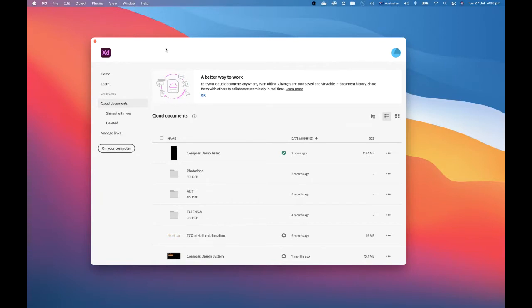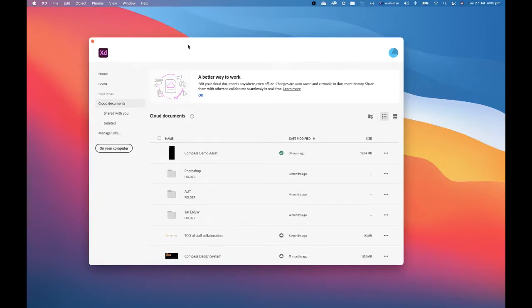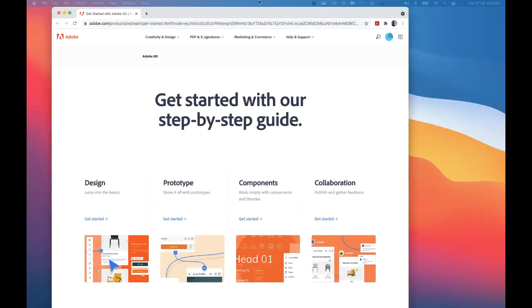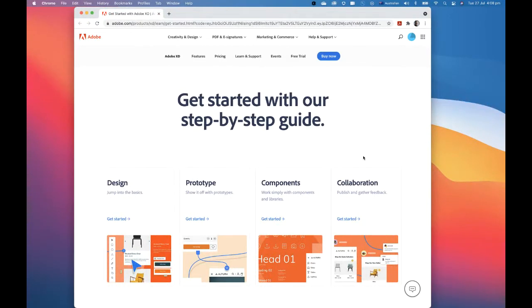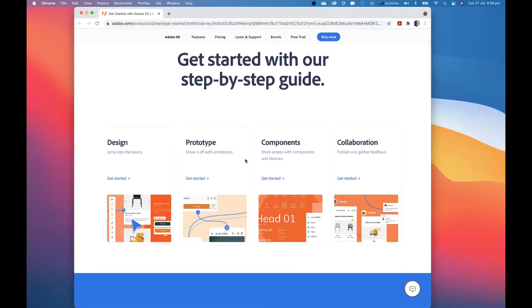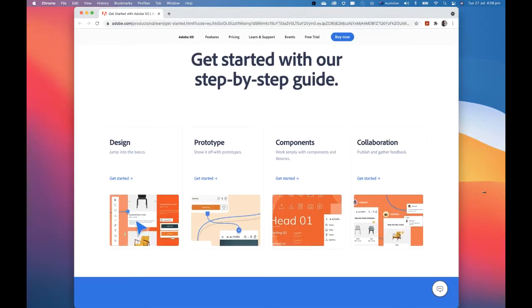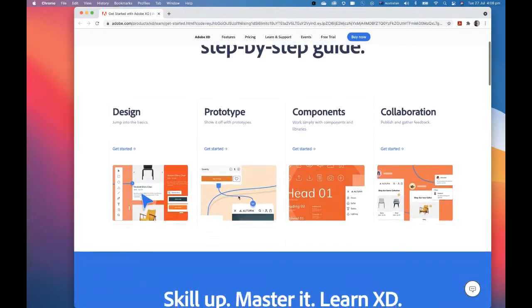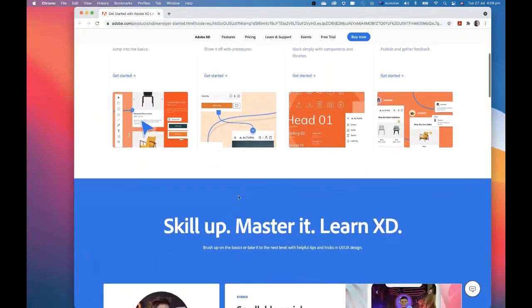So what I might do is actually just kick off where it's really good to start. I've opened up XD. And I do like to always point out, if I tap on Learn, it will go to a website. This website has step-by-step starting guides for working with Adobe XD. And I see they've actually redesigned a lot of the tutorials, which is pretty cool, which also means that some of the guides that I've created recently I do need to update.